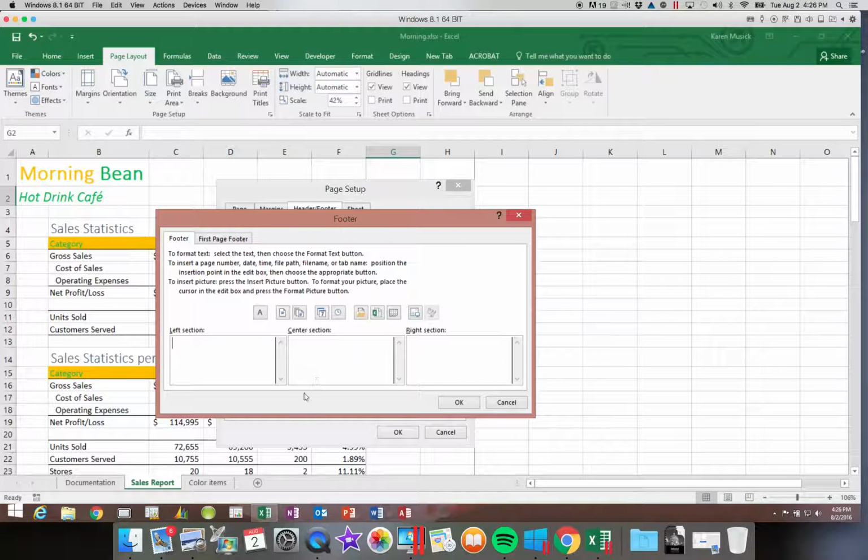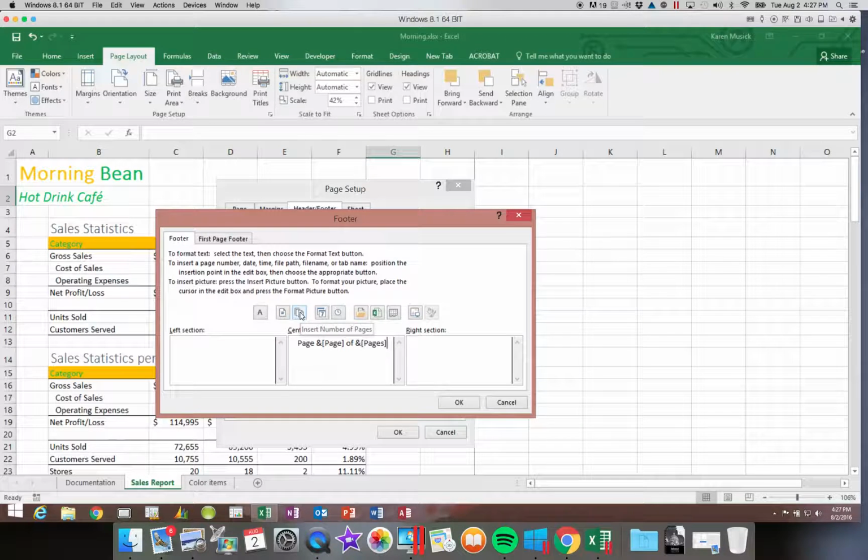Alright, so on all the pages, we are going to click in the center section, and we are going to say the word page followed by a space, and then we're going to use the button that says I want to know the exact page number that this is, and then I'm going to add a space, the word of, and another space, and I want the total number of pages that will be printed, so I'm going to put that in there.